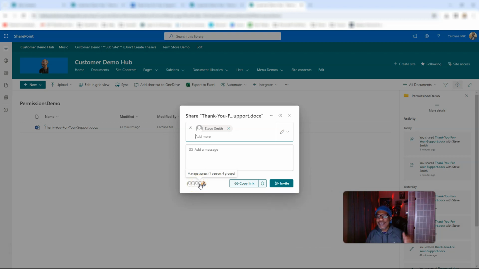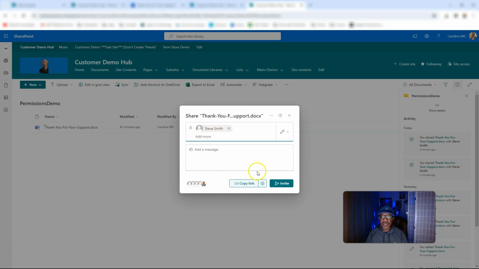Stick around so we can actually talk about this and break it down step by step. Alright, so let's break this down and talk about how this is drastically different than the previous experience. Before I do that though, I want to continue the process and actually show you how this will manifest itself after we do invite this person who does not have prior access to the file.